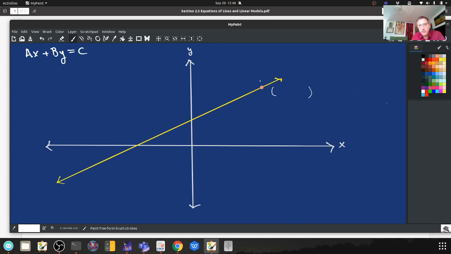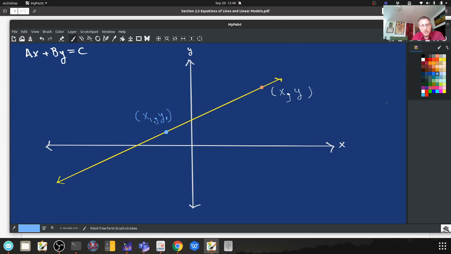So this is just some generic point right here I've drawn. This is a generic line in yellow, and this is just a generic point, and it lies on the line, and it has some x value and y value for its coordinates. Now suppose that there is another point that lies on the line, and I actually know its coordinate values. I'm not going to write a number here like 7 and minus 3, I'm just going to call it generically x1 and y1.